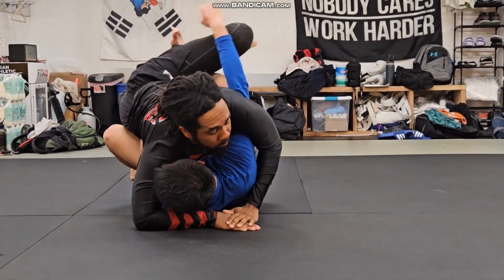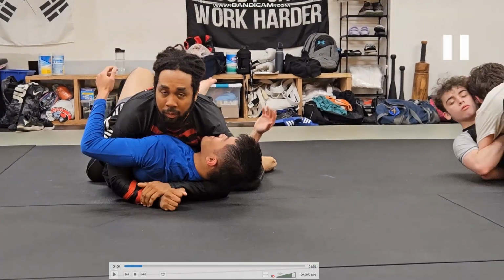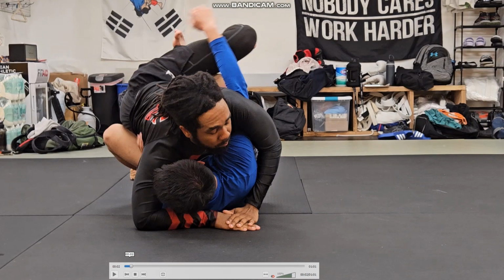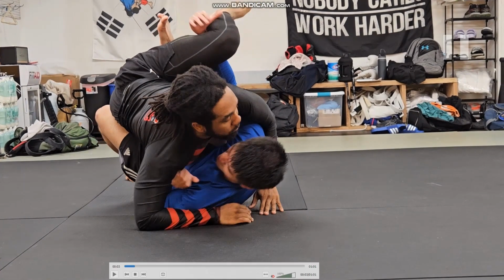Chow on the bottom, Kirk on top. Chow gets underneath. Okay, let's look at what went wrong. He's got to have inside position with his legs in order to isolate this leg. He needs to redirect Kirk's weight, upper body this way. Doesn't have any redirection going on.